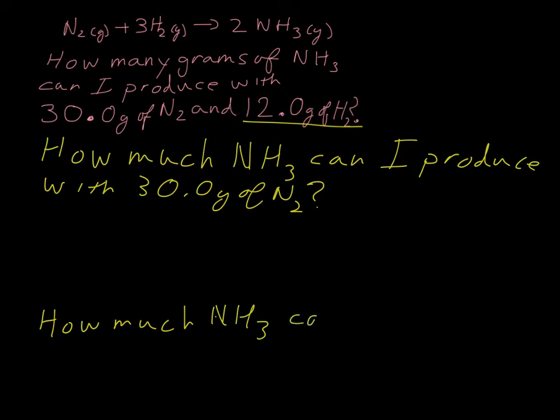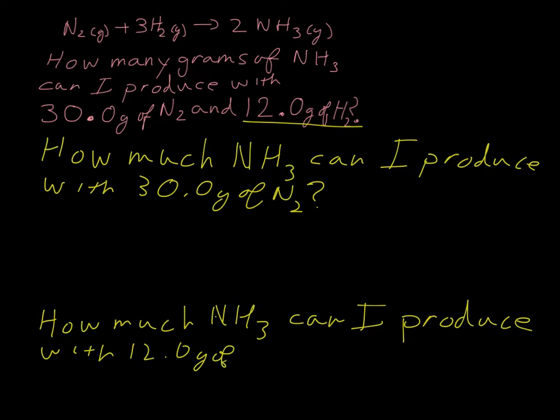how much ammonia can I produce with 12 grams of hydrogen? Now, what I'm doing is I'm assuming that I have excess of the other reagent in both of these. Or I'm assuming that I have excess of the other reactant in both of these is another way of putting it. So I'm going to work my problem twice, just like I do with my cars.